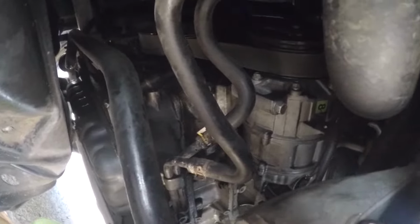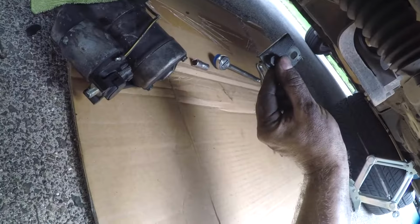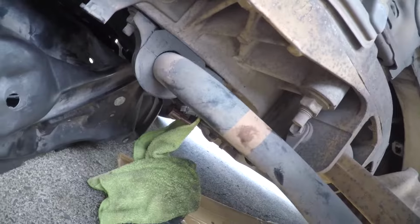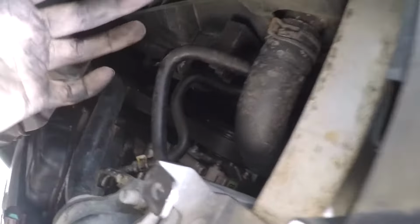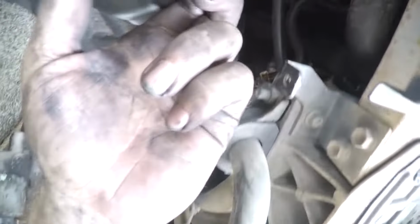Now there is something I did have to take off. It's like a little bracket. And I think it went up right here somewhere. Let's see. Somewhere right here, I think. Yeah, right there. That I had to unscrew. So it's just a 10 millimeter. It goes in like this. Up there. So you just unscrew it. It drops down. I think that was in the way. So I went ahead and took that out. Yeah, and it fed through the water hose here and this transmission line, it looks like, to the transmission. So pretty awesome that it came out.